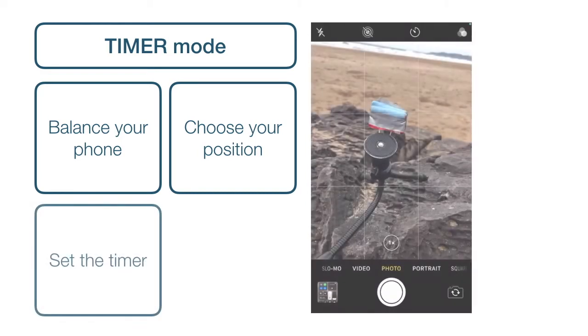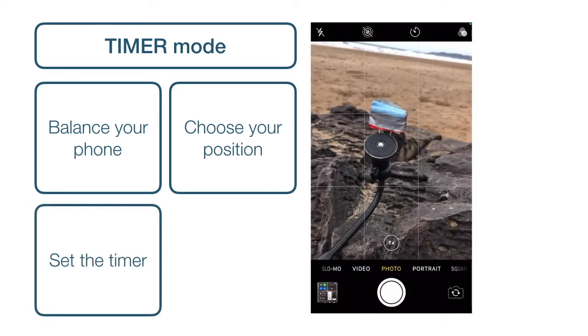Then, set the timer. First, do a quick check to make sure that live mode is switched off. If you have live mode switched on, then bursts won't work in timer mode. So if your live mode icon at the top left of the screen is yellow, just tap it to switch it off. Then, to set the timer, tap the timer icon at the top right of your screen.